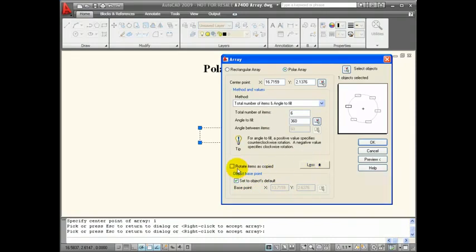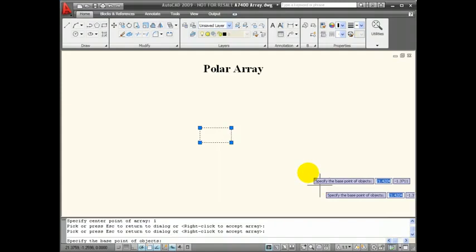On my More flyout menu, I can set the base point that's going to be used, and I'm going to unclick take the default, and this time we're going to choose what's going to be used as a base point.